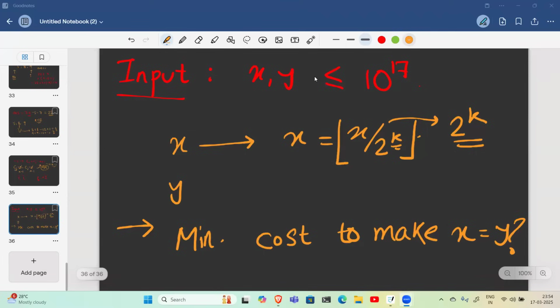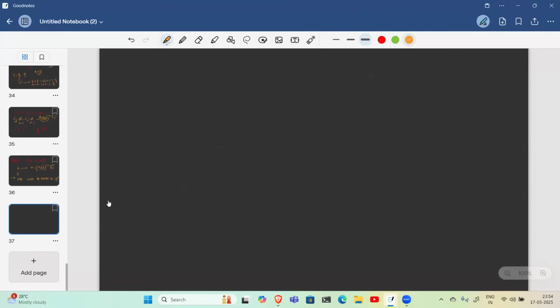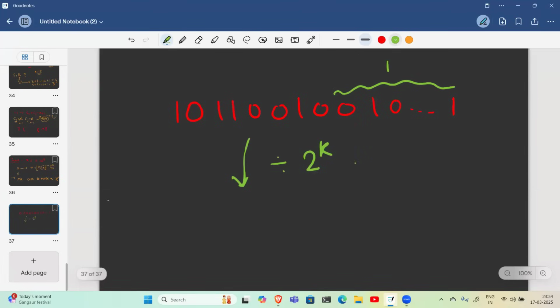Okay, great. So if the question is clear, let me try to think of it like this. First of all, if you are comfortable with binary representation of integers, you must know that suppose I have some integer which in binary form looks like this. When I divide this number by 2 to the power k and take the floor, that is nothing but taking the last k bits and erasing them, which is basically shifting this value by k bits.